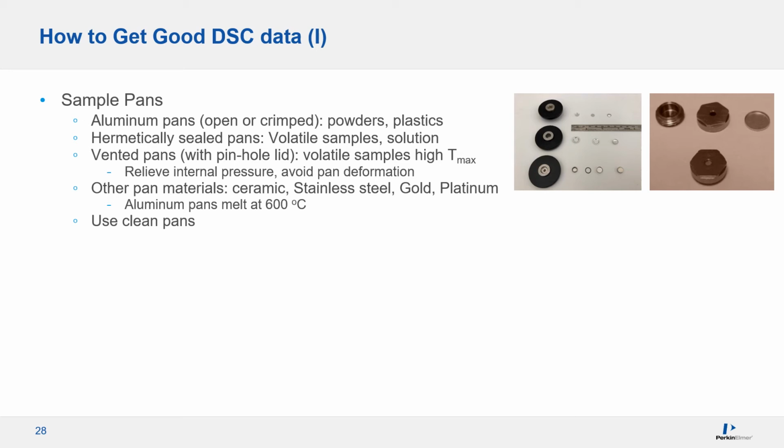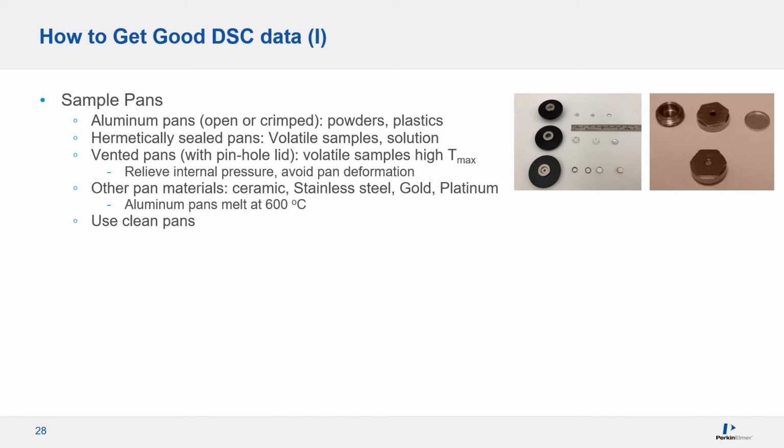If you have samples with volatile ingredients, then you have to know how high the temperature you're going to go. For low or moderately high temperatures, you want to use hermetically sealed pans, which will be sealed airtight to keep the volatiles. There are special pans like the one on the right. They can hold pressures up to 150 bars. Otherwise, you can just pick a vented pan, where there is a tiny pinhole on the top of the lid to help relieve internal pressure while keeping most of the volatiles inside.